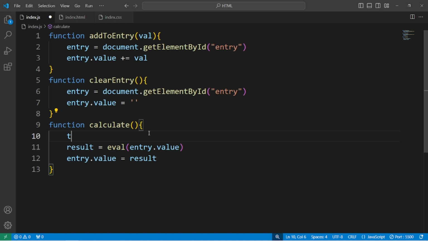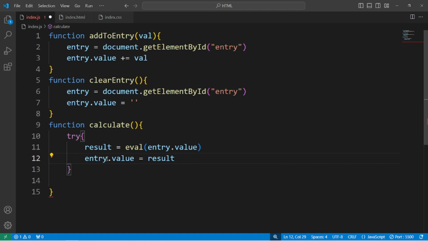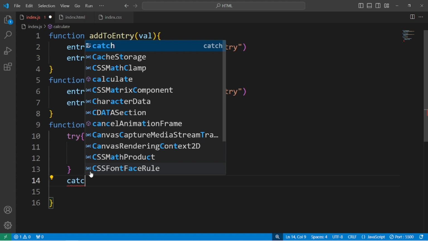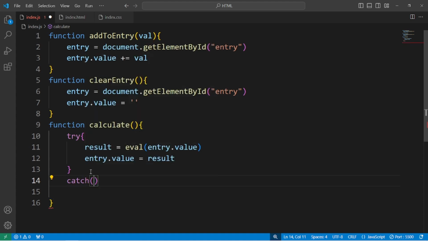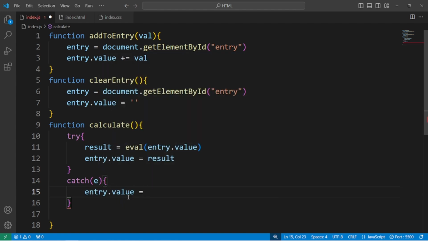So what we can do is we can have our try block. So that's what I wanted to include before. And let me go ahead and put it right here. So inside this try block, it's gonna try it, but instead you also need a catch block, or it's not gonna work. Try catch. So if you see my error handling videos, you would have understood. So what we can do inside this is we can have catch E. Basically you can put anything you want. So what we want to do is entry.value equals E, and there we go.